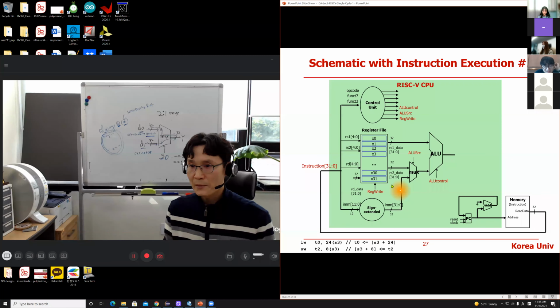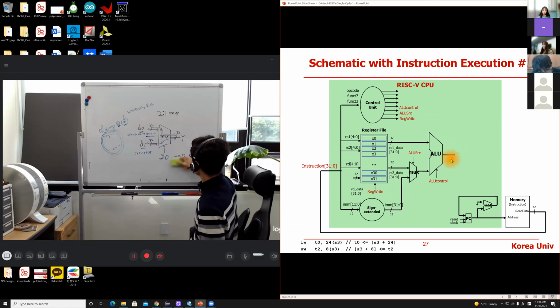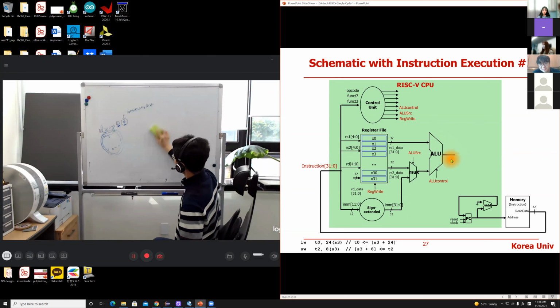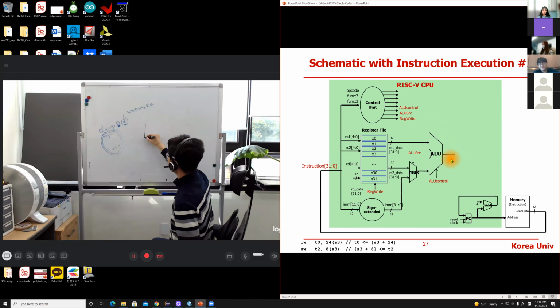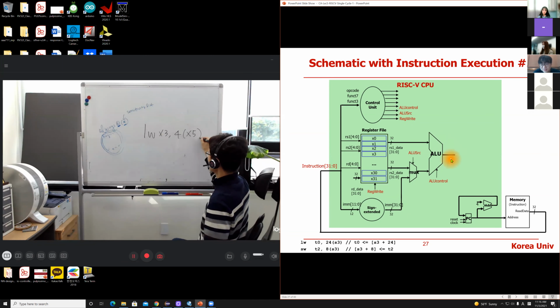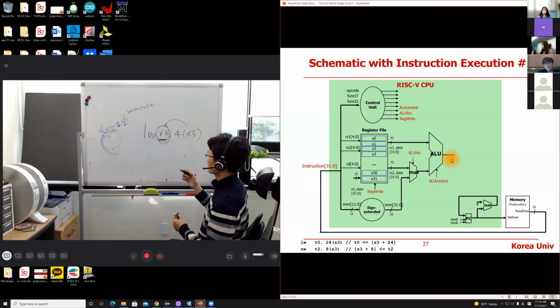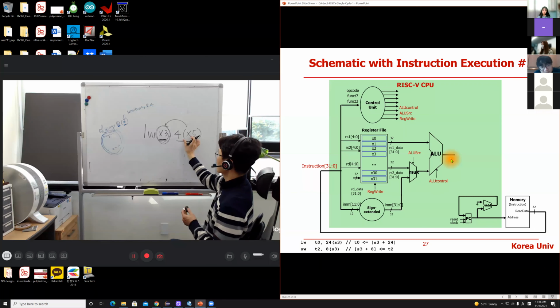If you look at this schematic diagram, I cut this line. Remember, we have a connection from ALU output to here. I cut this line because if you think about LW instruction, LW X3, just one example, X5 plus 4, then you want to update the register file after reading data from this location.